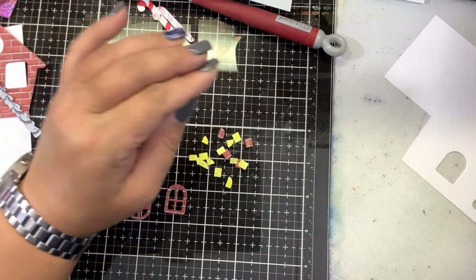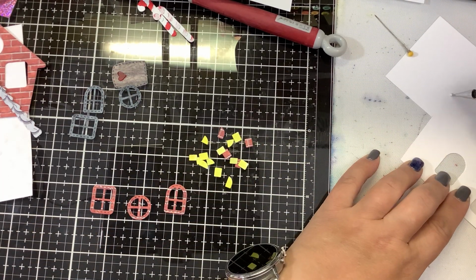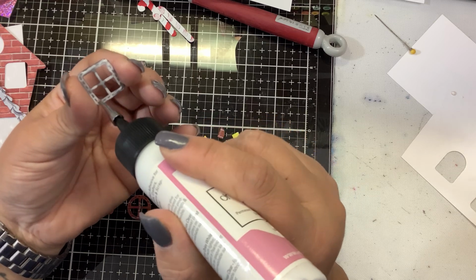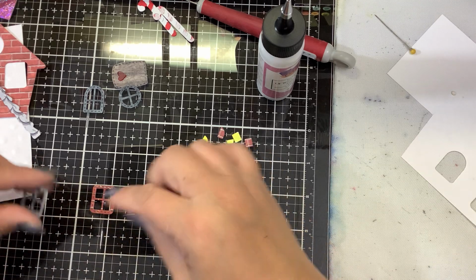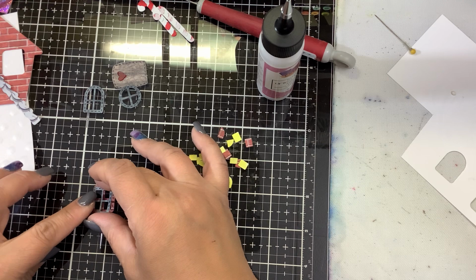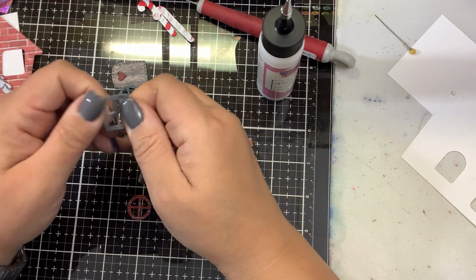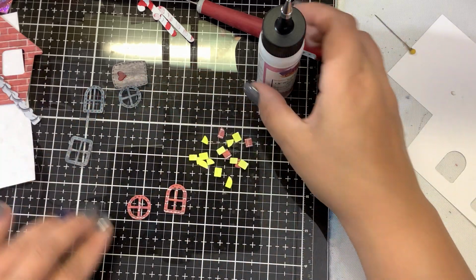So I'll take our little fine applicator glue here. This is totally optional. Since I already have these frames cut out, we might as well use them. I mean, you could save them and use them on another project, but I just want to double layer these on the white. That'll give these a little more look of depth to them.